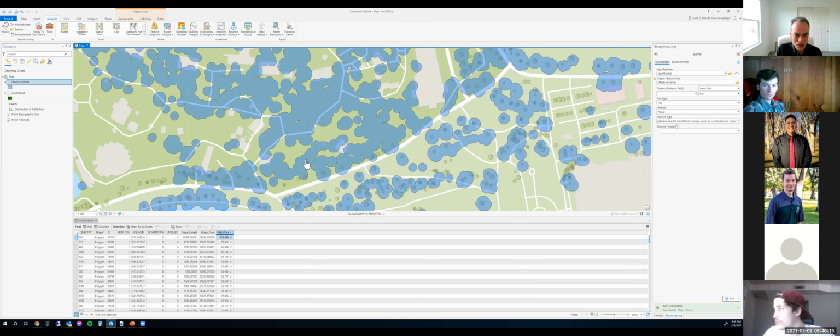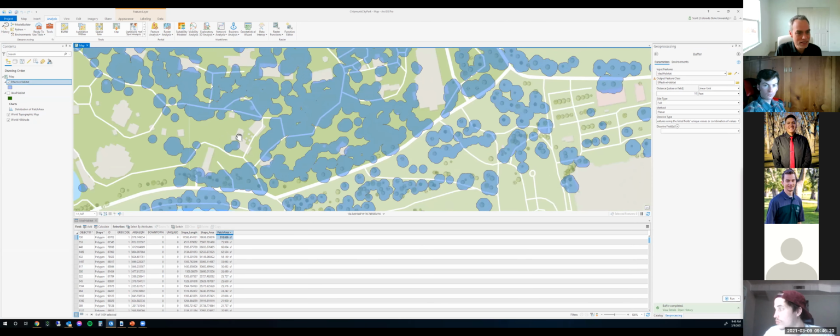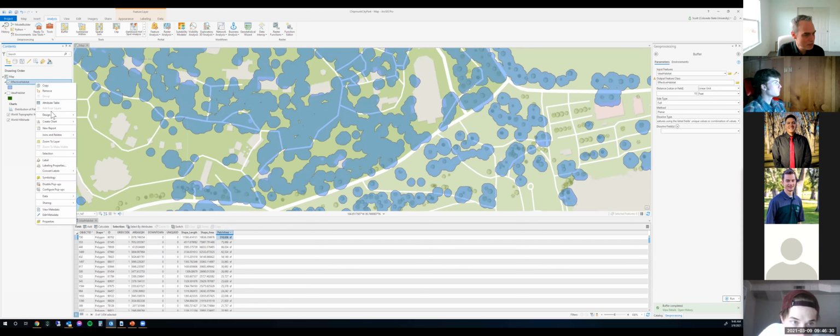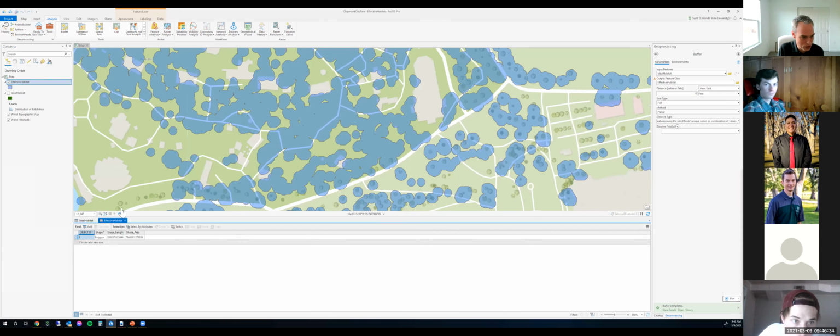And if I click on one of these, that's not what I wanted. I'm gonna have to redo this again. So this actually did what I didn't want, which is that it merged them all together into one giant shape. And in fact, if I go to the attribute table, yeah, there's just one object in there. Okay, I chose the wrong option. Sorry about that. So we're going to do this one more time.